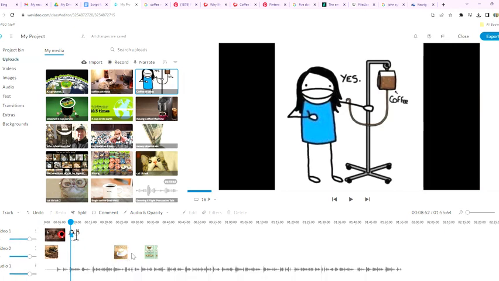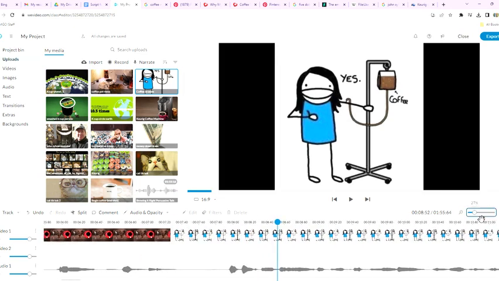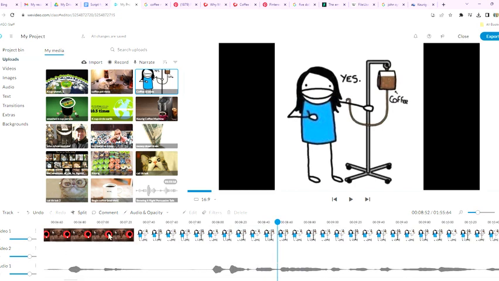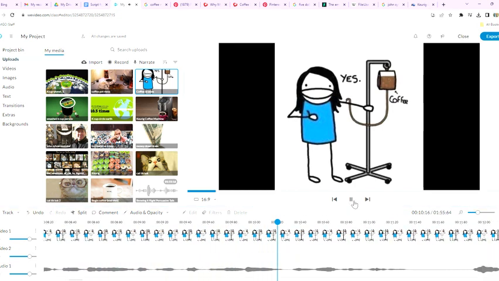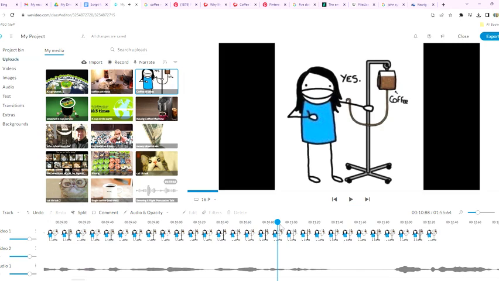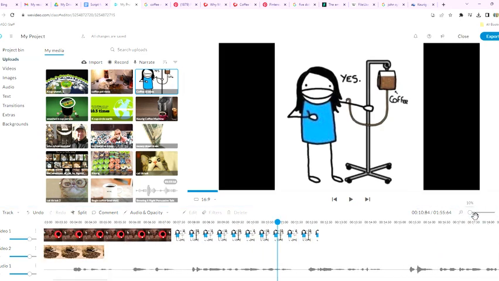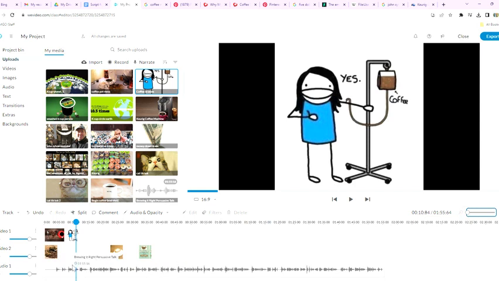So because all those generic images were down here, as I'm listening to myself speak, I can drag and drop it and use the filler images until I get to a special image that I specifically chose. And I'm going to do this throughout my entire time. If I want something more detailed, really specific, for a split second, I can actually zoom in on the timeline, and you'll see that as it's playing, veins have more caffeine in them than blood sometimes. You could really get a specific spot if you want a sound effect or something to happen at one time. But for the most part, I usually keep it pretty small for the images.